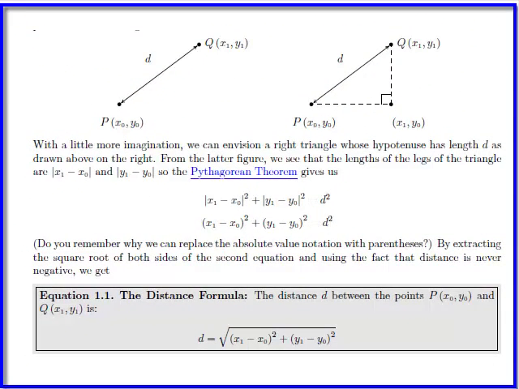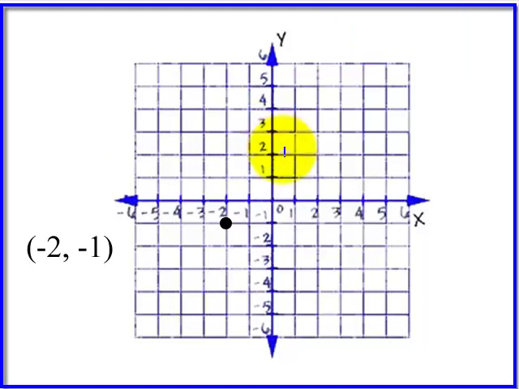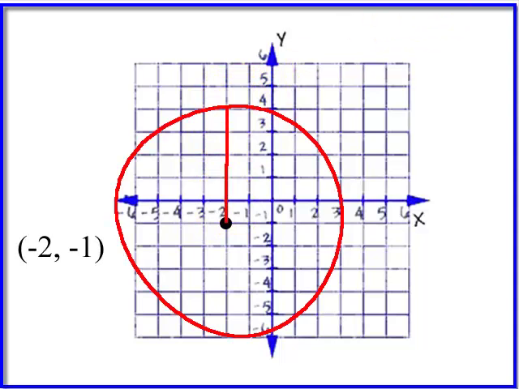I would draw a picture to see if I can figure out what's going on here mathematically. So we're going to start with the point, -2, -1. We're going to find all the points, all the coordinates on this graph that have an x value equal to 2. So let's draw a picture. Here this red line is exactly 5 units. And forgive the poorly drawn circle, but every point on that red line, if this was a true circle, is also exactly 5 units away from -2 comma -1.